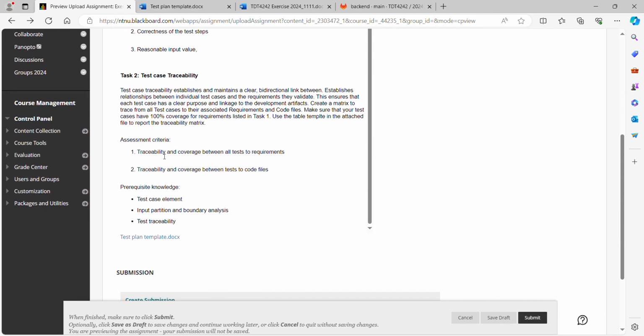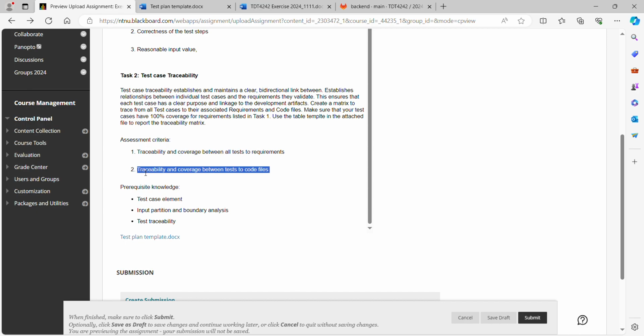Task 2 shows you two criteria: the traceability and coverage between tests and requirements. This should be quite straightforward. You need to make sure that your test cases have 100% coverage for the requirements listed in task 1. And number 2, the traceability and coverage between tests and the code files.